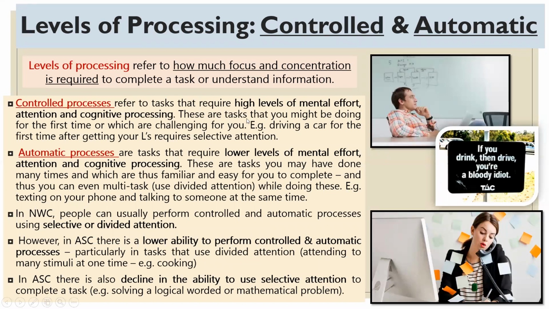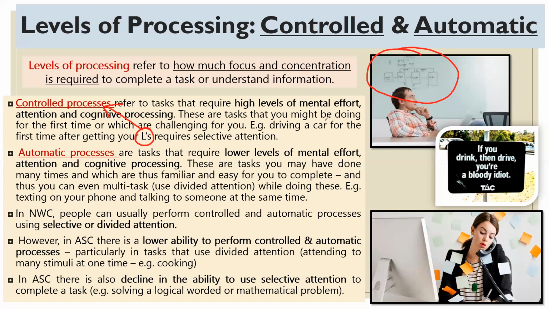So like I just said on the previous slide, controlled processes are associated with tasks that are hard or difficult for you to do, or even just tasks that you're not familiar with because you haven't done them before. So solving some maths problem, driving. Okay, the first time you get your L's and you're driving, you're kind of focusing on everything. You're like, okay, did I put the handbrake up? Did I do this? Is my foot on the brake or the accelerator? Like, what am I doing? You're constantly second guessing yourself. And that's because at the start, when you're driving on your L's, it is a controlled process for you because you've not done it before.